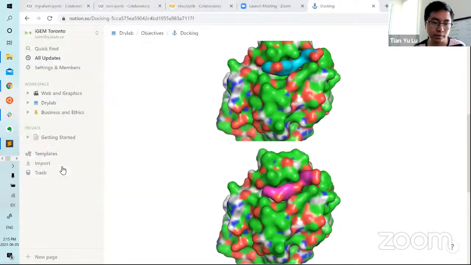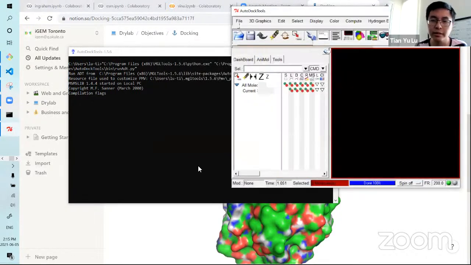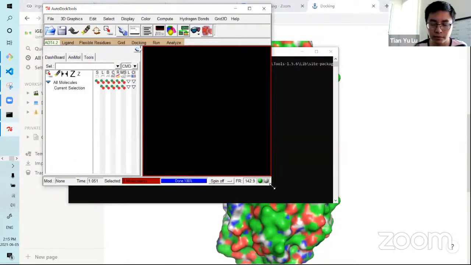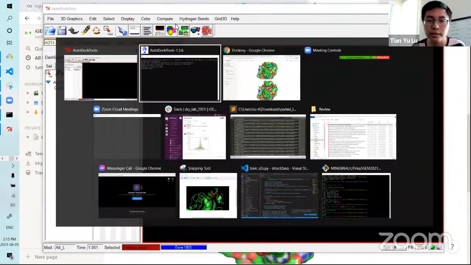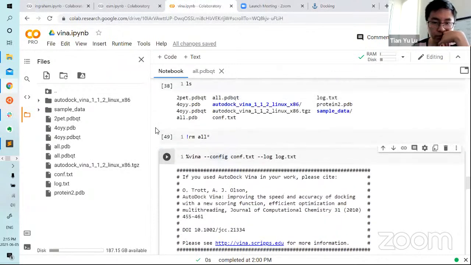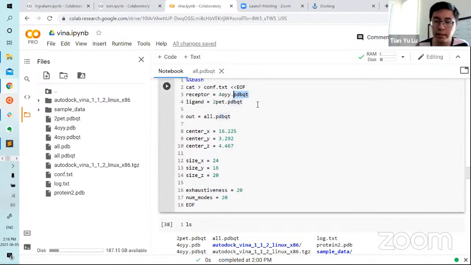Now the next step is Autodock tools, which, if I try to remember what the procedure was, I haven't really used in a year. I just reviewed the tutorial, but I'll show you the process on how to come up with those input files. If I look at this Autodock Vina thing, the configuration file requires PDBQT files as input, not just PDB.